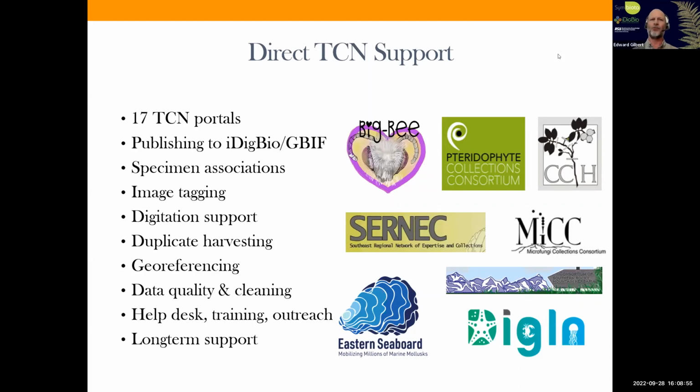Another important role that these portals serve is they assist in publishing the data up to GBIF and iDigBio. And a final rather important role is that it provides an interface where these digitization support and tools could continue after the end of the funding cycle of that TCN. So it could be an ongoing thing that's offered to the community.